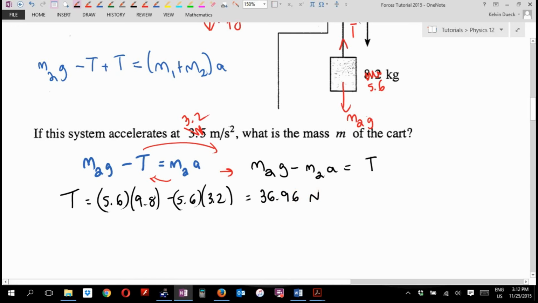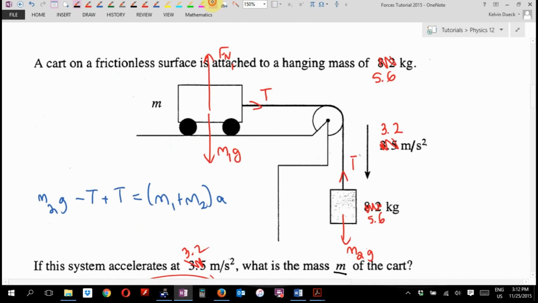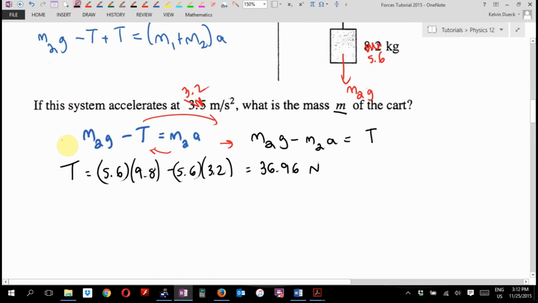It's not what this question wanted me to find. What did this question want me to find? The mass. Let's go write an equation for the mystery mass then. So now I go back and I look at the cart. Who's winning? Which way is the cart accelerating? Who's winning? Tension. Has to be. That's Newton's first law. If accelerating to the right, there has to be a winner, right? So let me ask again. Who's winning? Tension. Who's losing? No friction. No one. You know what? My equation now is going to be tension equals M1A.